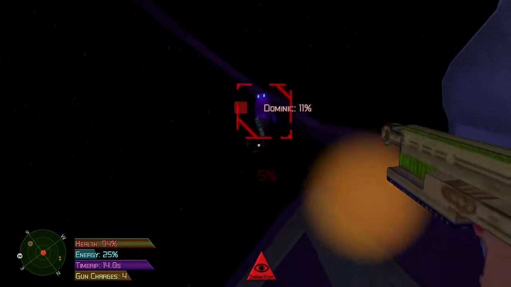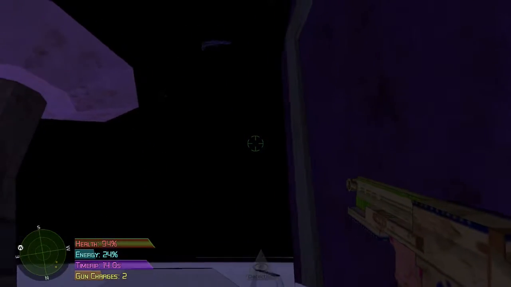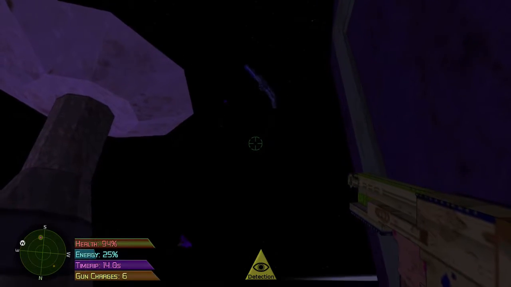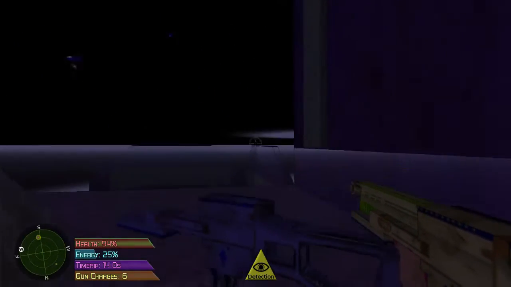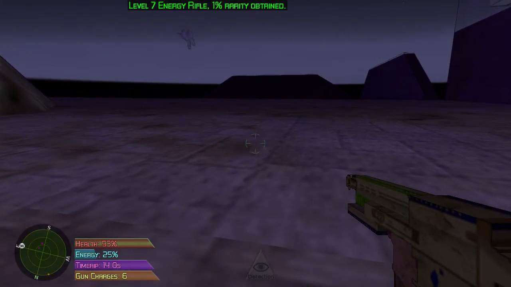Come on, Dominic, get got. Right, there. Lead him! There we go. Bit of leading action. Oh, what's this? This looks like a bit of a rifle. Maybe it's a strong one. Level 7 energy rifle. That would be good if I can combine it with all the other stuff.